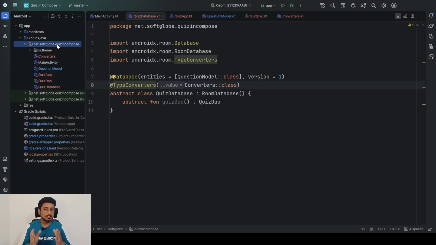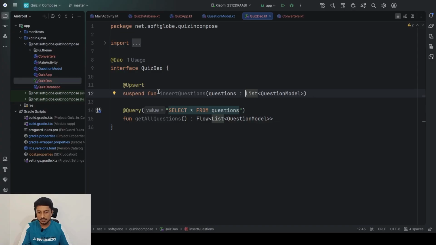And if we skip this repository, then there will be a tight coupling between the view model and the model layer, because the view model wants data and it will go directly to the Room library. It will directly interact with this interface, with this DAO. And if it interacts directly with this one, then going forward in the next month, if you want to change this application and we have an API and want to use an API data source here, then we need to make changes here, but we also need to modify the logic in the view model as well, so that it should adapt to whatever changes we have done here.